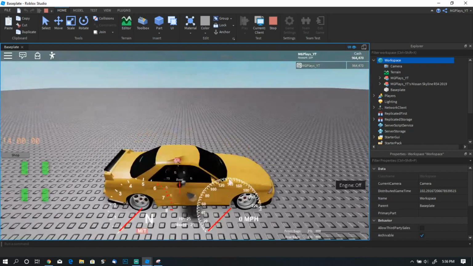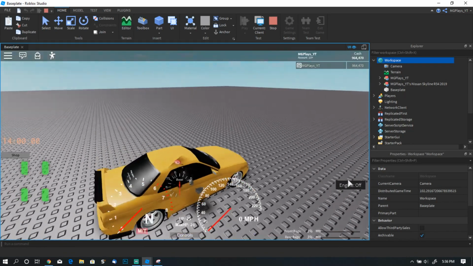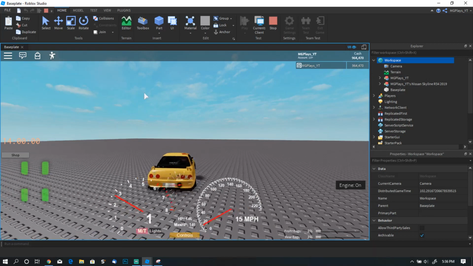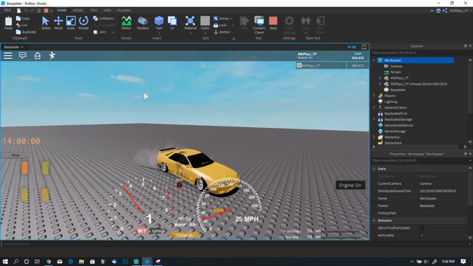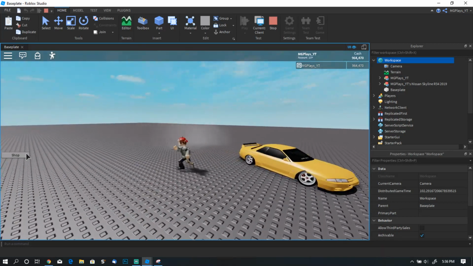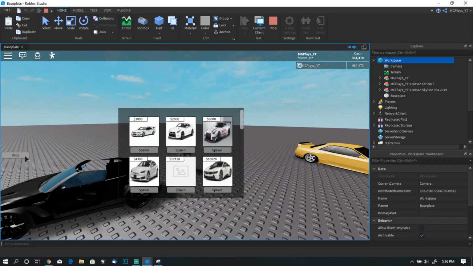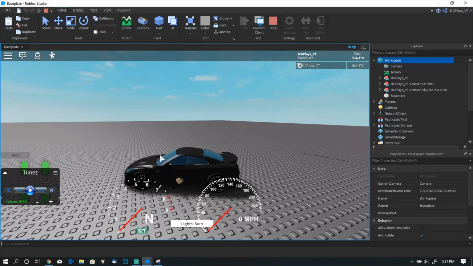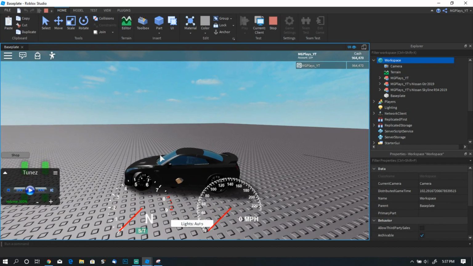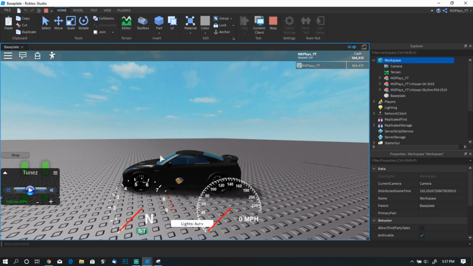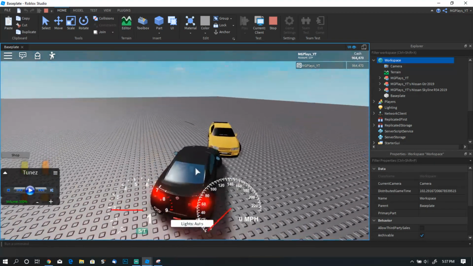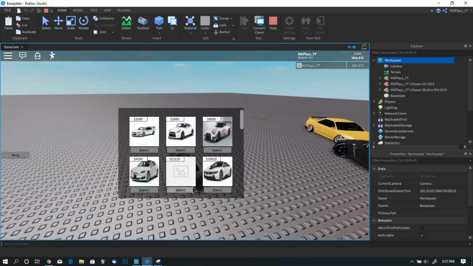So if we go ahead and go in, we press turn on, and we can see that the car works normally. Or we want to spawn in a GTR, this also should work, which it does. And most of these cars are manual, but not all of them are automatic.